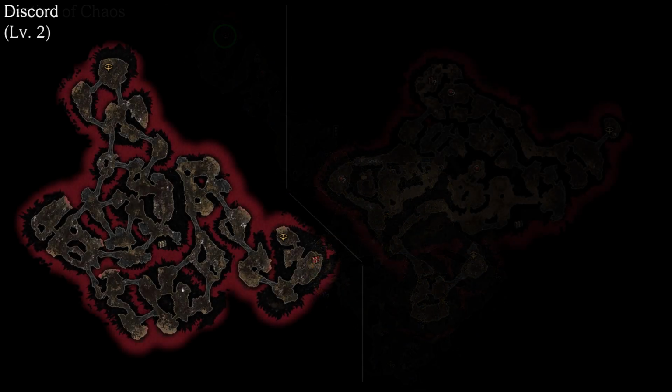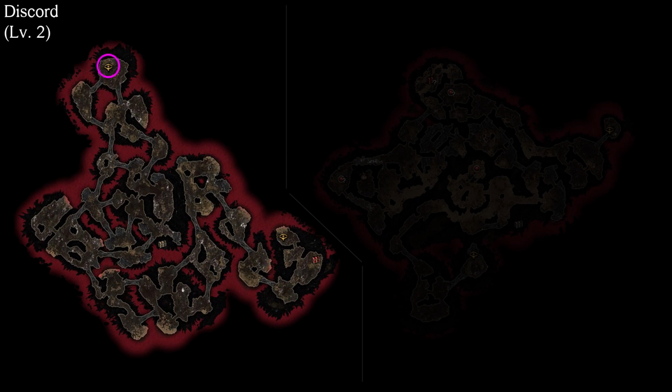We now find ourselves on the Discord level. Don't forget you only have 1 life now. There really isn't much going on this floor. You spawn in the northern part of the map. The goal is to make your way southeast and open the obsidian trove, killing all heroes you encounter along the way. After you loot the trove, make your way down to level 3.